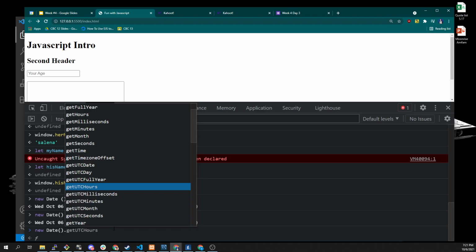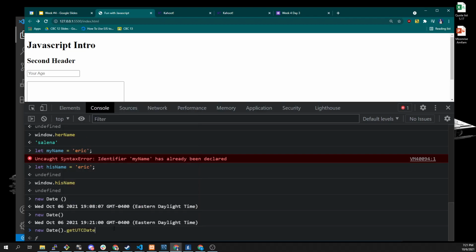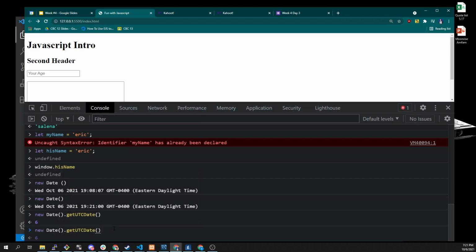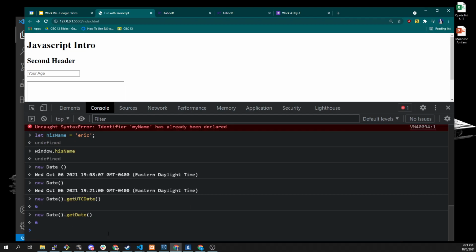There's a whole bunch of really cool complexity in here, like what is the UTC date, right? That is the Greenwich Mean Time date. We're at -4 right now, and we're on the 6th. If we waited an extra 30 minutes, then this would give us a different result. So getDate here is 6, but if we get UTC date, this is telling us what the date is at GMT 0. So all of these methods that exist in this object, you just have to learn how to use them.